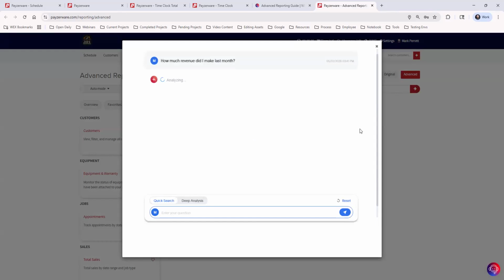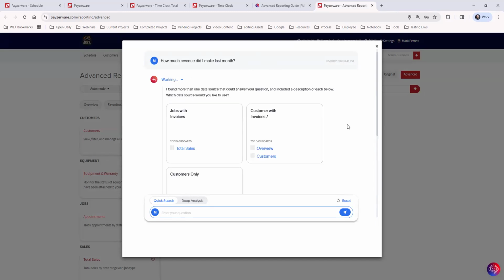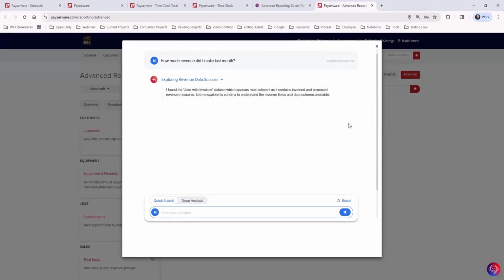This will then have an AI assistant called Assist IQ help you out here. It will look through all of your data in your system, reference the question that you've asked it, and then it will start thinking, getting the data, and then output a data set for you based on the question that you have.